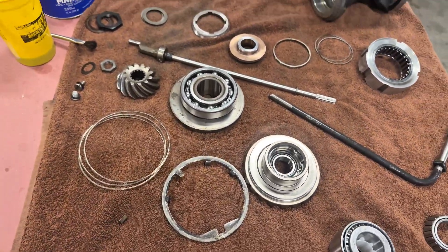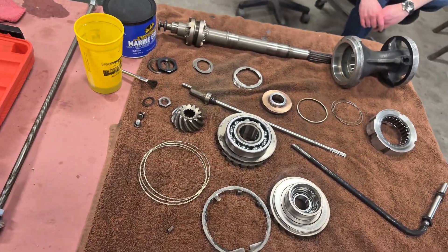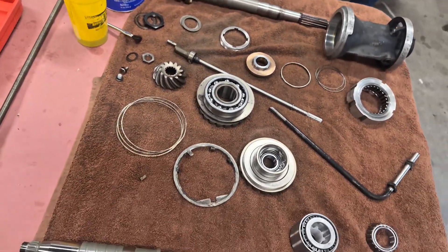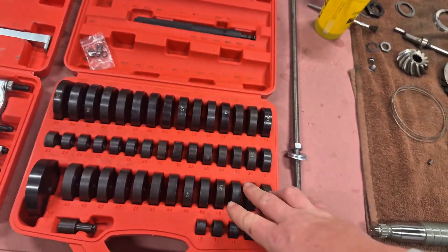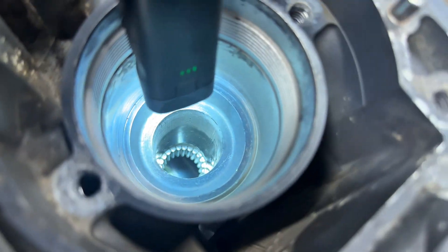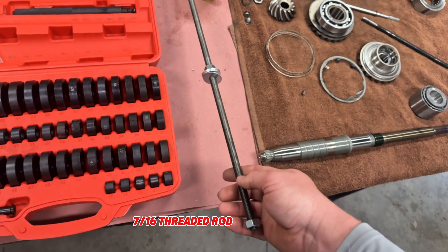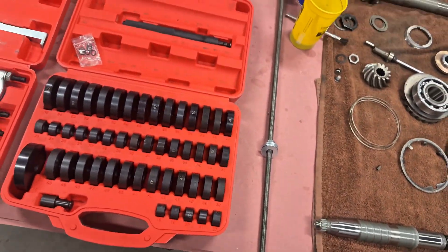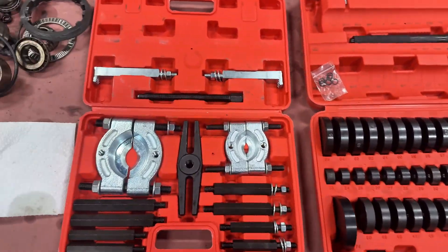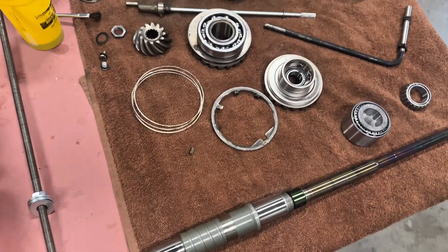Got all my new parts laid out for my foot - going in with new bearings on everything. Some of them were kind of tricky to get in. This one has to be pressed on; a couple just slip in; and one you have to heat up certain parts. If you get the manual it tells you how to put new bearings in - heat them up and slide them in. I use the bushing driver tool from Amazon; it worked pretty good. For the main bearing for the drive shaft, just use a piece of pipe to drive it in, pressing it in evenly. You've got to heat both sides with a torch before you put it in.